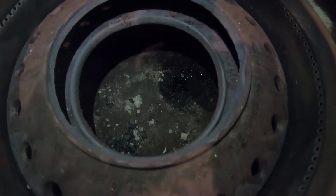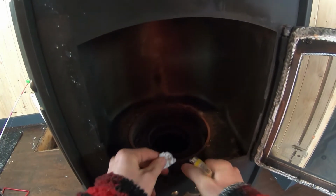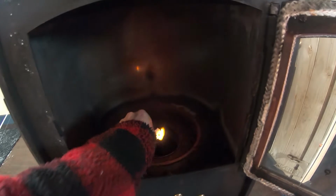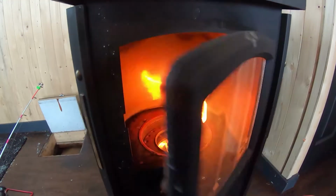Once you see the oil filling the bottom of your pan, you can take a lighter, light a piece of paper and just throw it in the bottom. It should ignite the diesel or the oil, and once it does ignite, you just close the door and wait about 15 minutes till the stove gets hot.